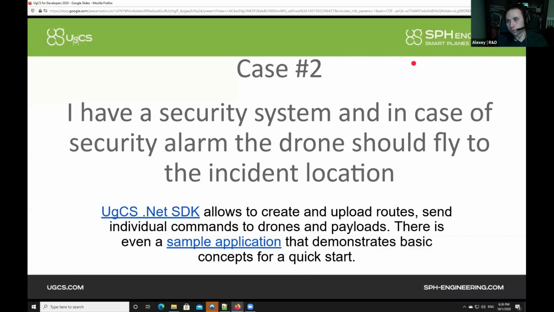And if the drone is connected to UgCS, then it can even upload this mission to the drone, arm it, and send it to the location of the incident.